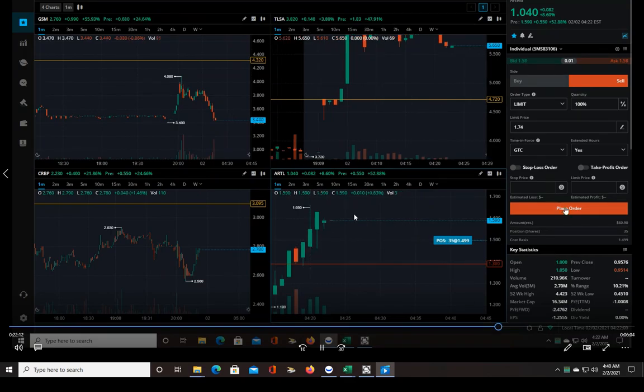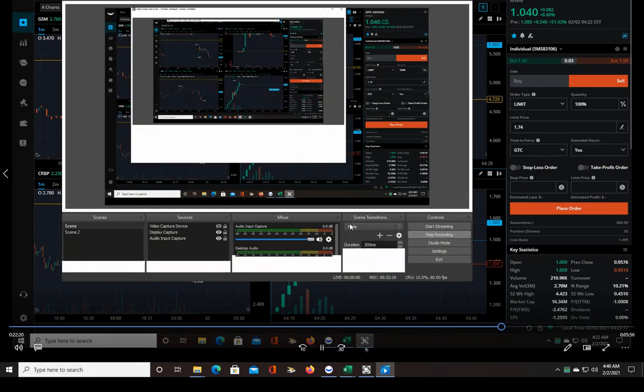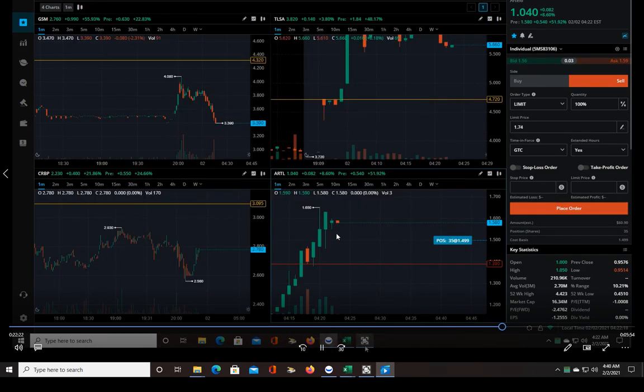And then you can see here that I'm in the green right now, but I don't want to place the order yet because this thing was pretty volatile. It was chopping around a lot. And the fact that it was below this high here, I didn't feel safe having that order out there. I thought at any moment it could flush down against me, so I wanted to have no orders out so that if I need to stop out with my hotkeys, I can. So I waited a while till I put that order out.